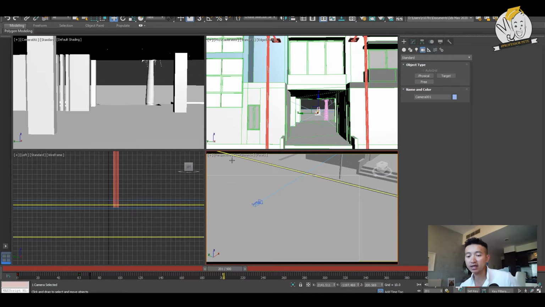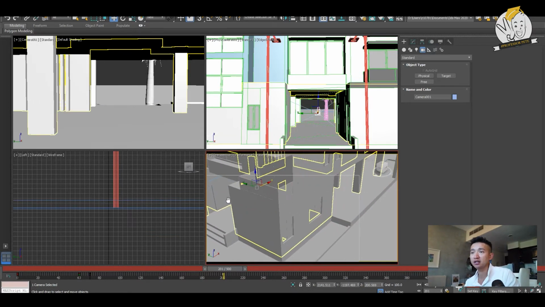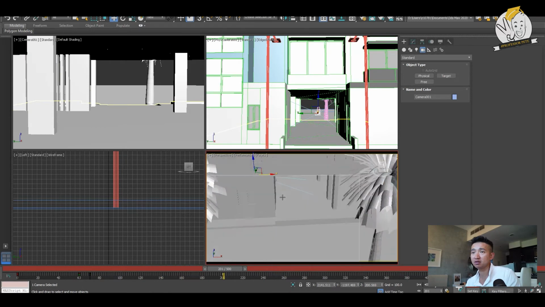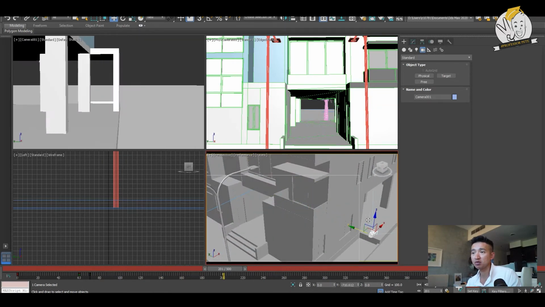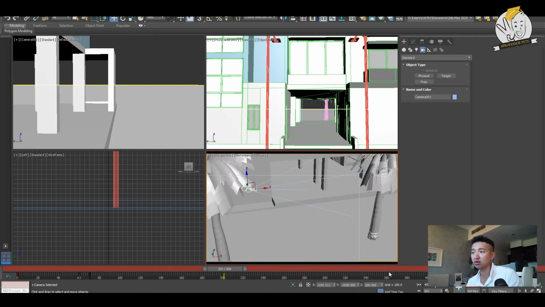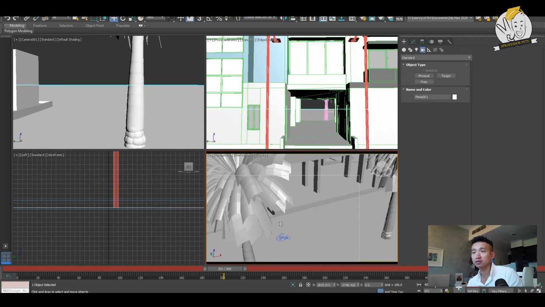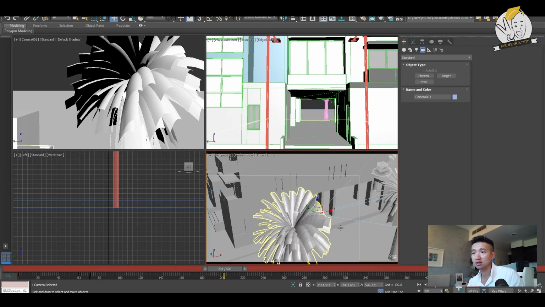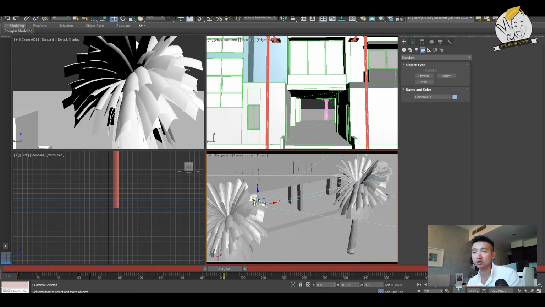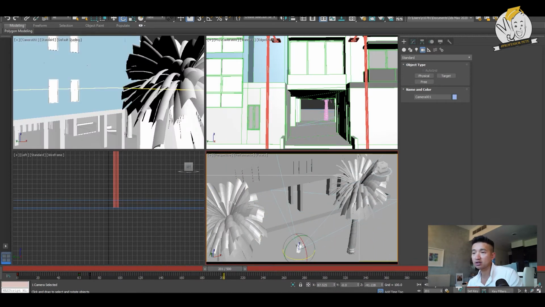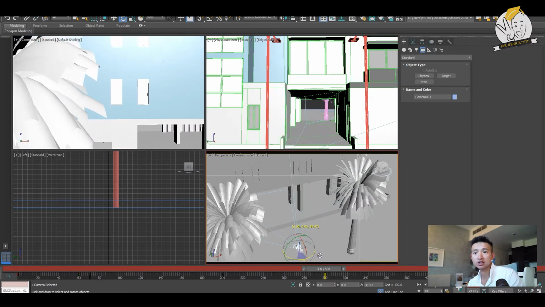So we want to maybe move that camera. So I'm going to go in there and maybe incorporate the tree somehow. So I'm just going to grab it and move it here. And right now I have set to auto key, but just for extra assurance, I'm going to hit S on the keyboard. And then maybe I want to start from the tree and do a slight rotation, but for now I'm just going to move this a little bit here and then rotate it. Again, hit S on the keyboard just to make sure. And then maybe at frame 300 we want it to just rotate a little bit like this to our next tree.